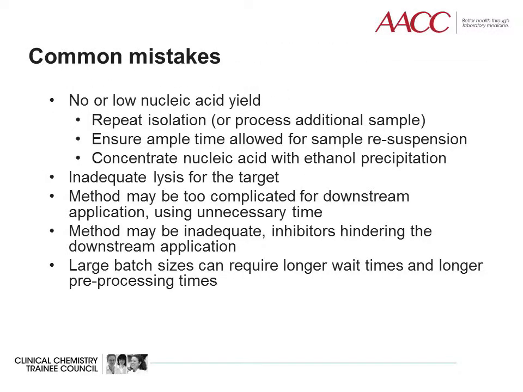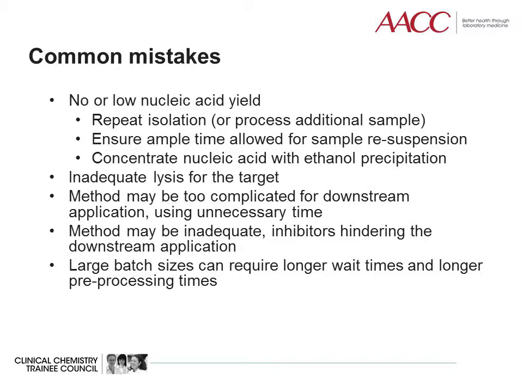A specific nucleic acid procedure may not work well for everything. In some cases, low or no nucleic acid will be produced. In these cases, nucleic acid isolation can be repeated, or consider whether ample time was allowed for sample resuspension, or consider using nucleic acid concentration methods. It is common for a procedure to work very well for some targets, but not as well for others if the lysis is inadequate for some organisms or cells. The nucleic acid is just not released and cannot be isolated, so a better lysis technique should be used.